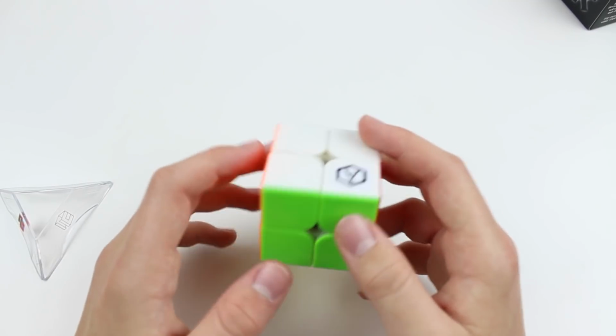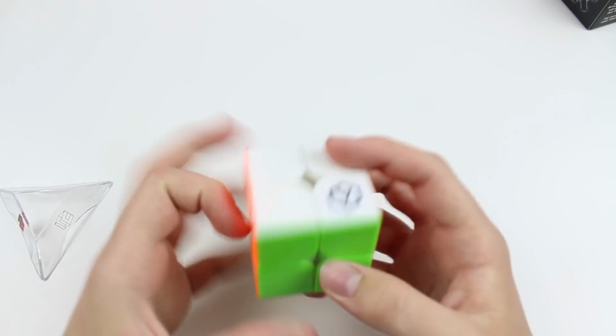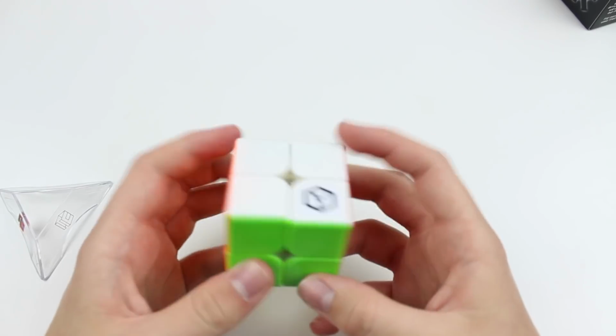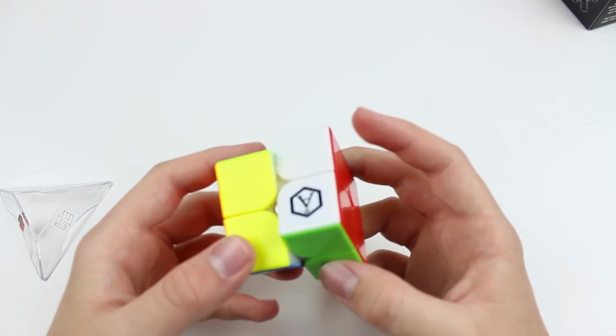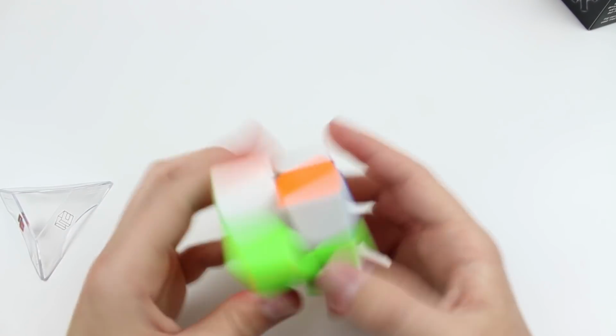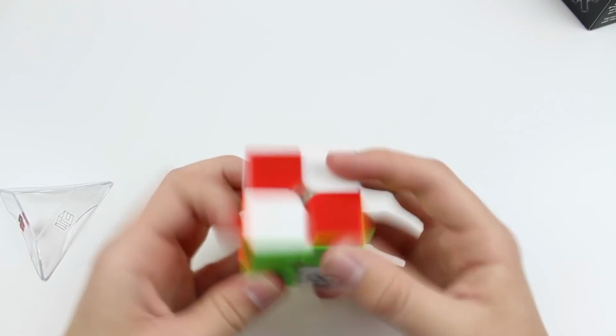As I said before, this is factory magnetic. The magnets have a strength that's not too strong, but they're certainly not weak magnets. It's still pretty obvious that it's magnetic when you're turning the cube, and the magnets do really help with turning.